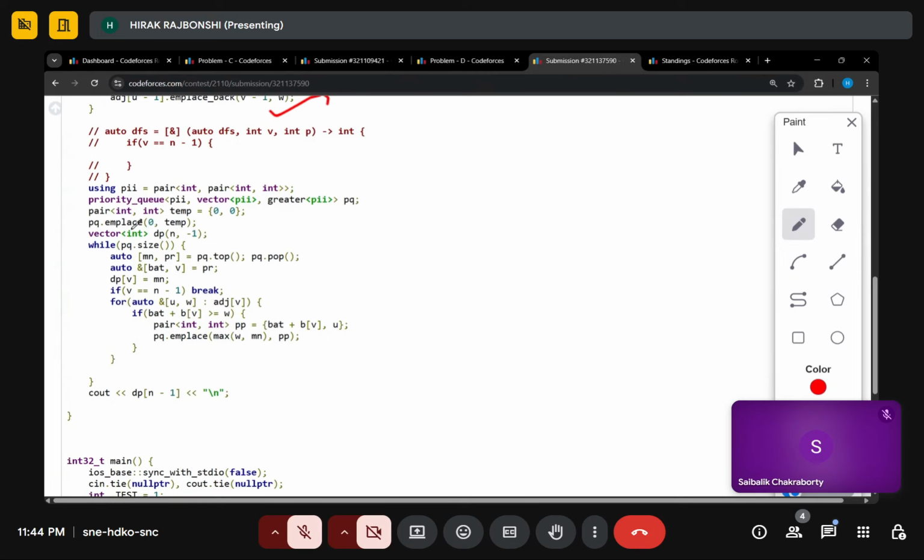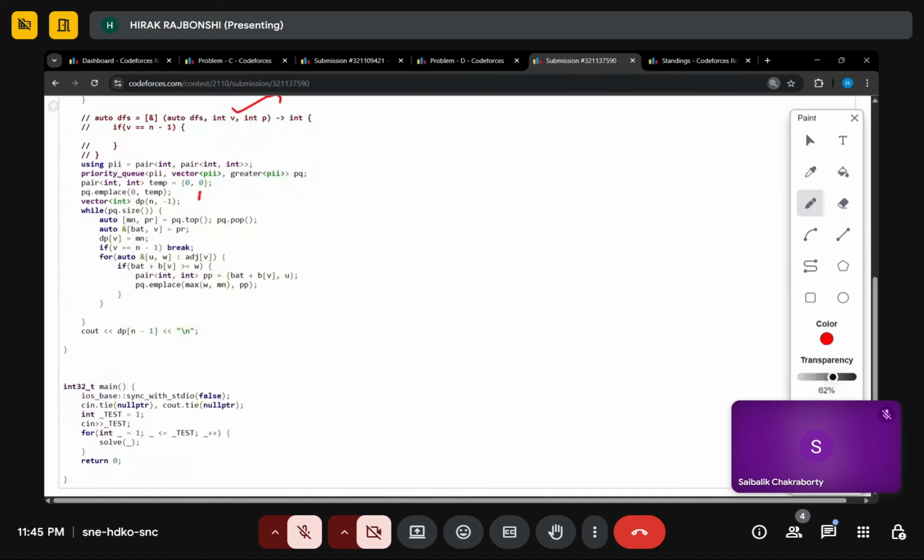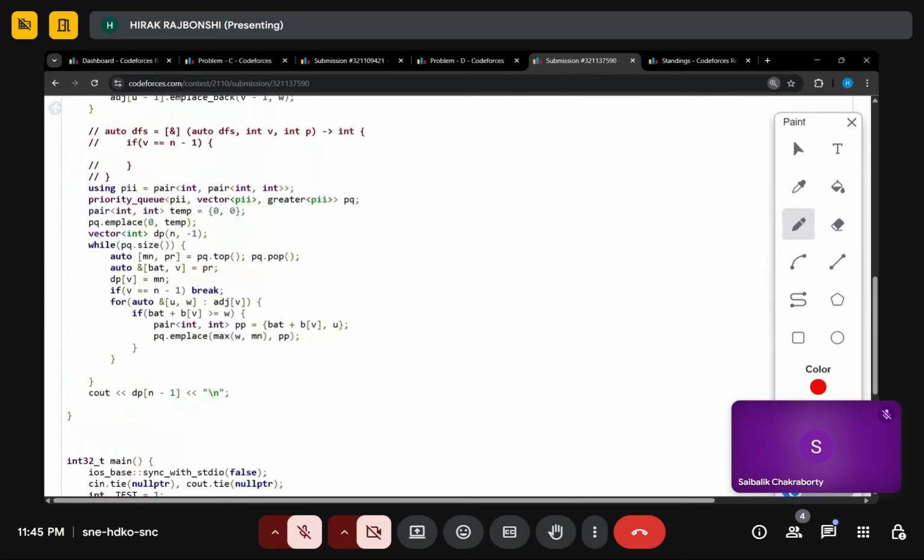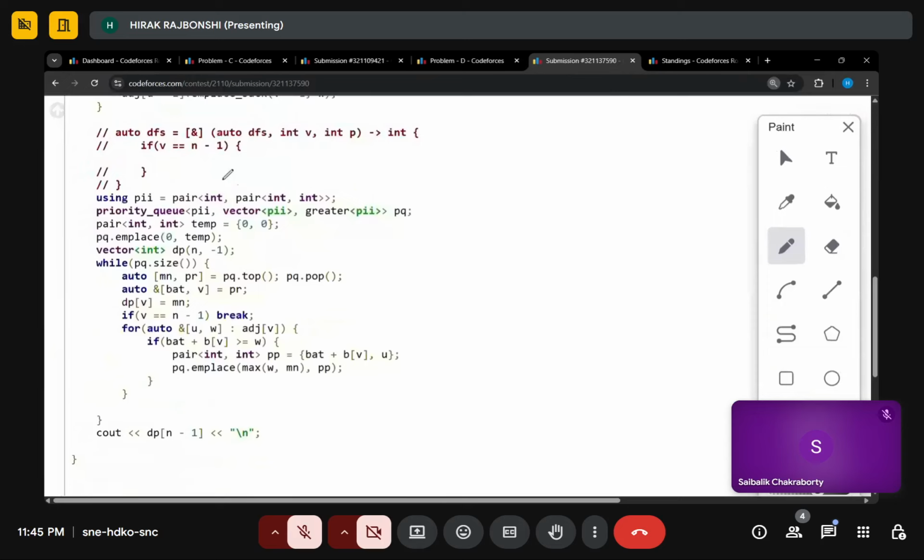Then initially I have entered 0 0 0. This is not one, because I converted everything to zero-based indexing. Then this is the dp, and I inserted all the things there. This is capital W basically, and this is capital B, okay?